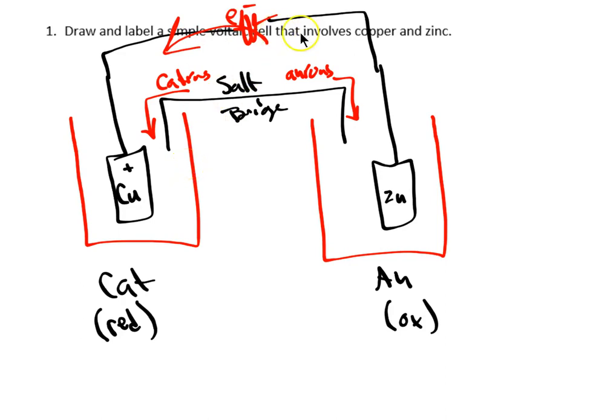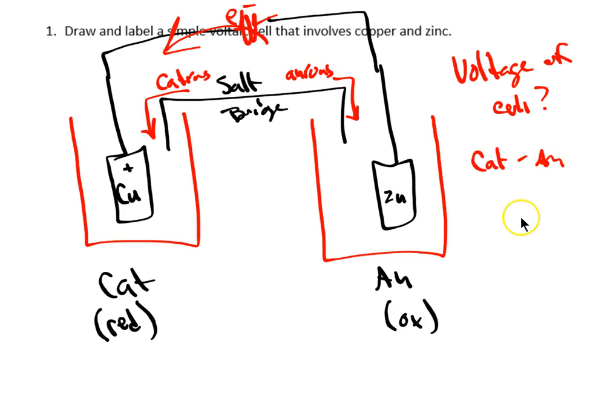Thank you. It might ask you, this doesn't, but on the AP test it would say, what is the voltage of this cell? Cathode minus anode. One was 0.3 something, one was 0.7 something, right? And so 1.1. Okay, fair enough.